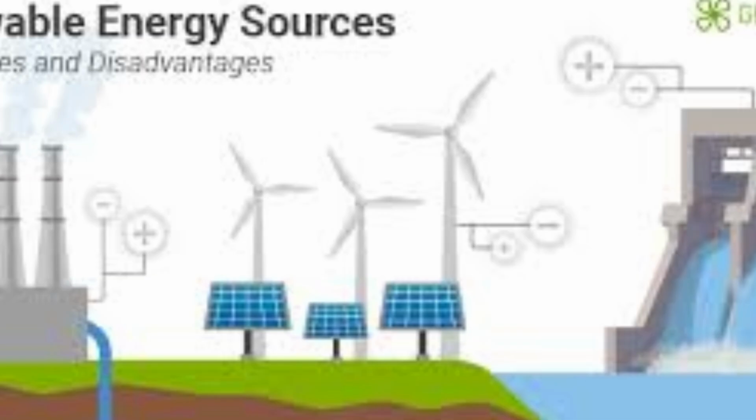One of the most effective solutions to global warming is shifting away from fossil fuels to renewable energy sources, such as solar, wind, hydroelectric, and geothermal energy. These sources of energy produce little to no greenhouse gas emissions and are sustainable in the long term. Governments and industry must invest in clean energy through technology and infrastructure to reduce dependence on coal, oil, and natural gas.